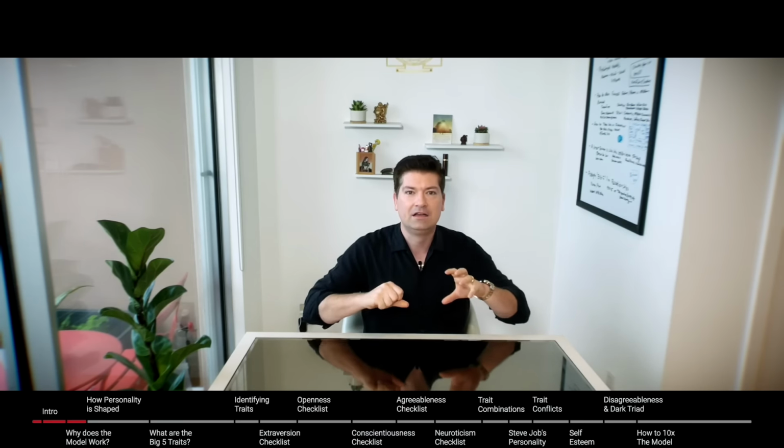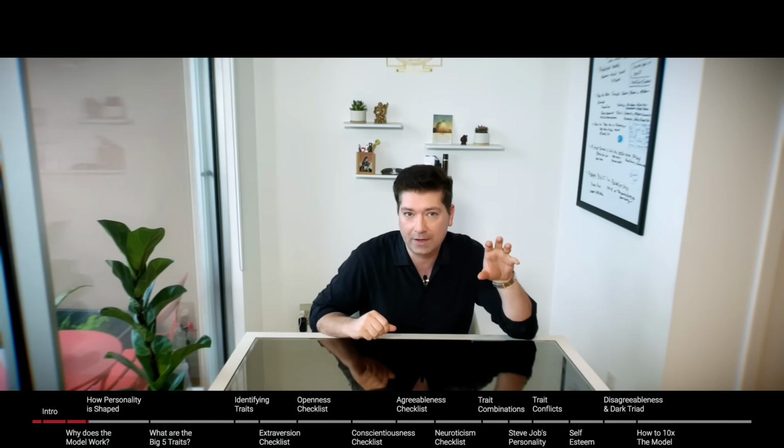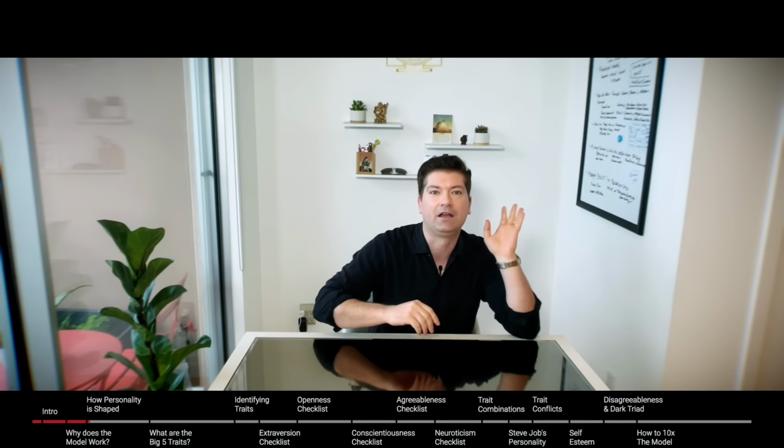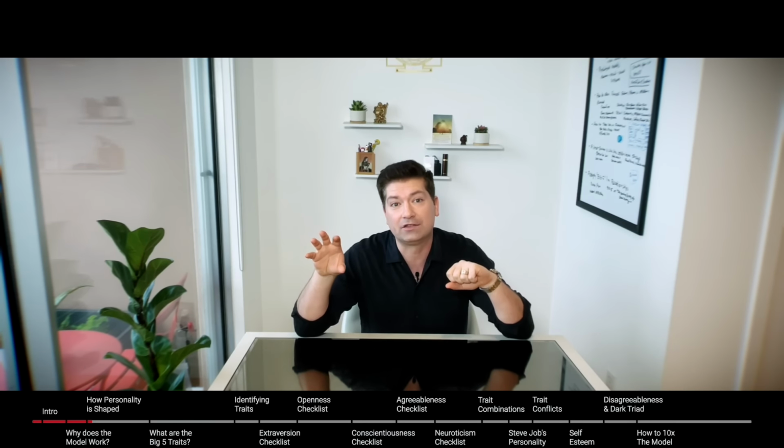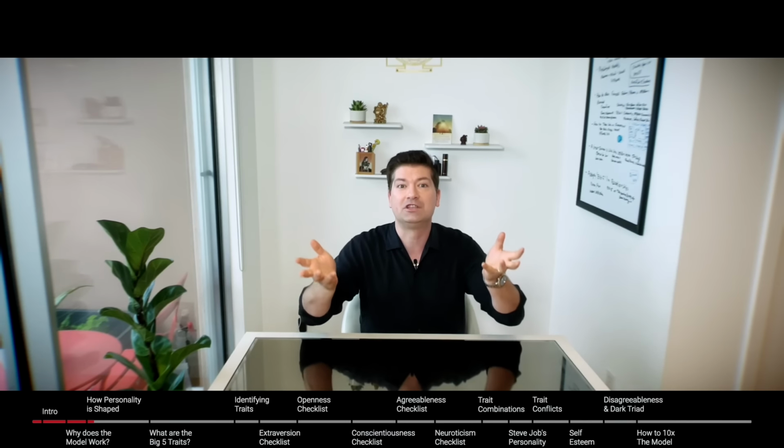So here's a quick overview of how the model works. The model sits in between 2 parts. First, the model has a strong genetic basis to it, which ranges anywhere from about 0.4 to 0.6 for each trait in terms of how heritable it is. And then the rest of it is going to be environmental factors. So you have these 2 forces that shape the person's personality.